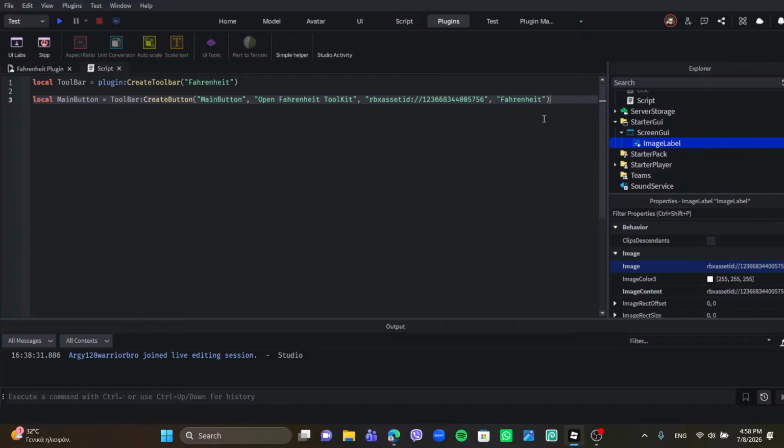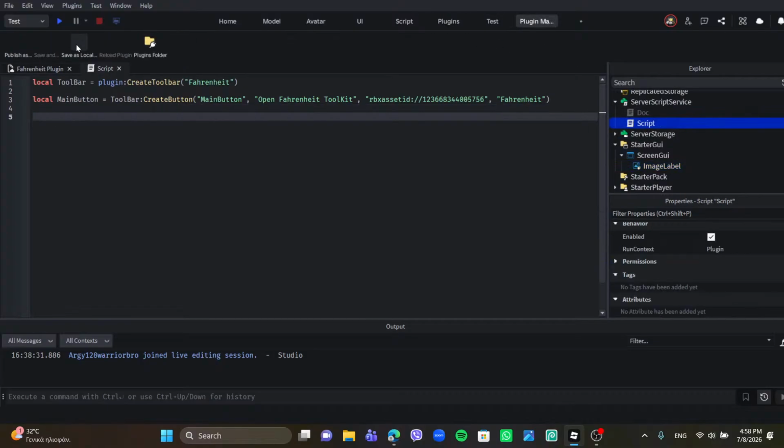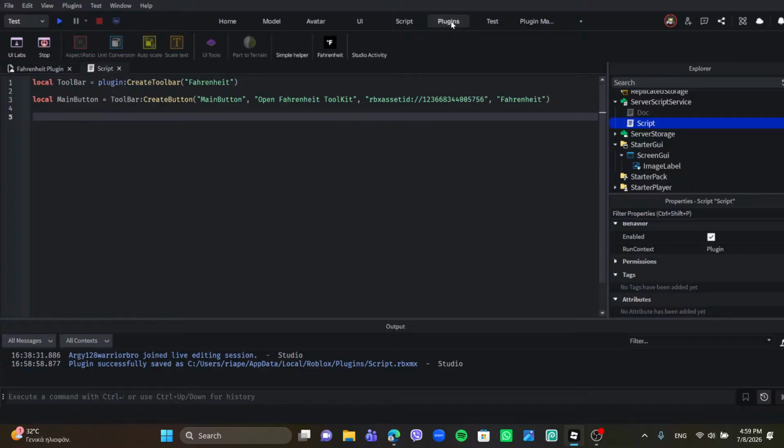Now I think it's basically done, because I have this already in here, but if you do it from here, you go to where it's... I need to do it again. Yeah, save export, and you go to save as local plugin. You can save this as a plugin. So yeah, let's just save it. Plugins are successfully saved. But now go here, and here it is, our plugin.